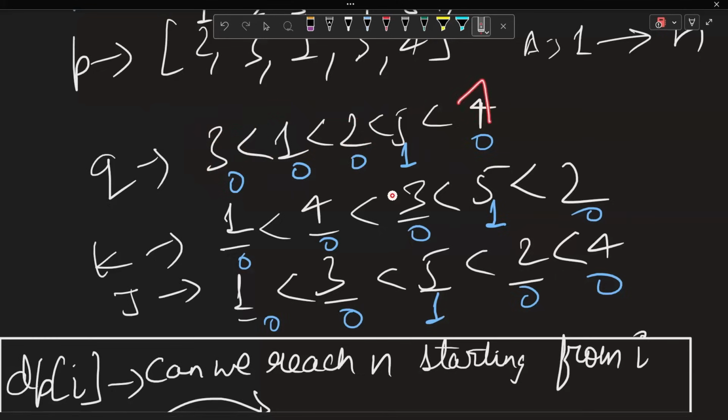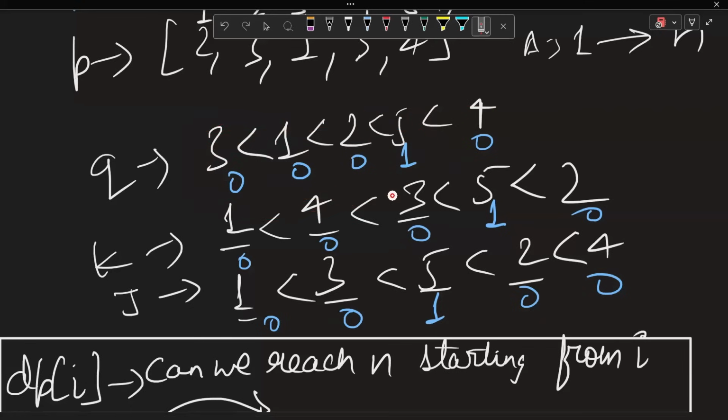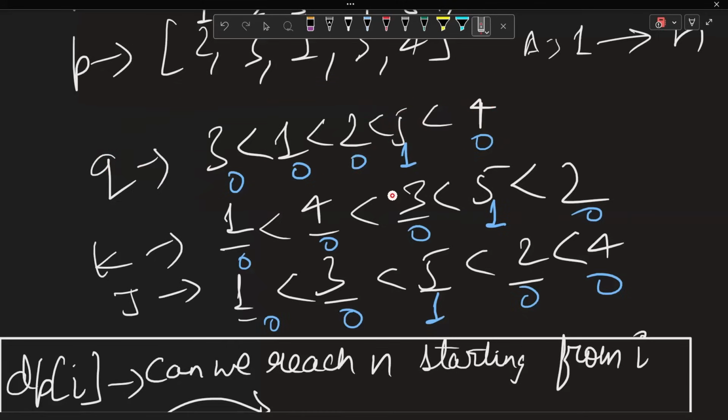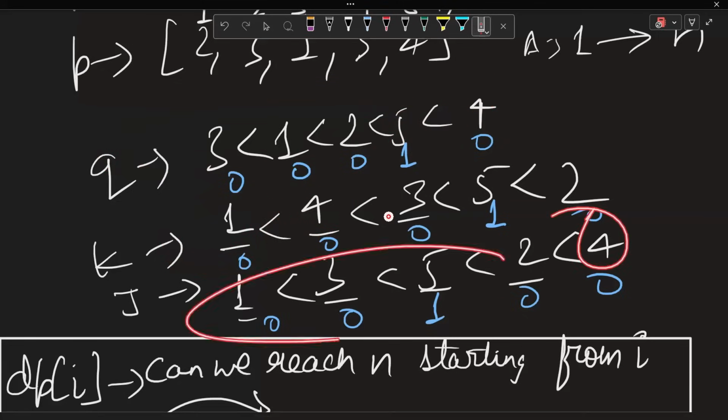So basically, for 4, I can do the OR of all the values less than 4. If somehow I can compute the OR of this range optimally, then my DP would be computed very well. So for 4, all the values having priority less than 4, do the OR of them. That would be the DP state for 4. Again in this row also, all the values less than 4, do the OR of them. For this also, all having less than 4.